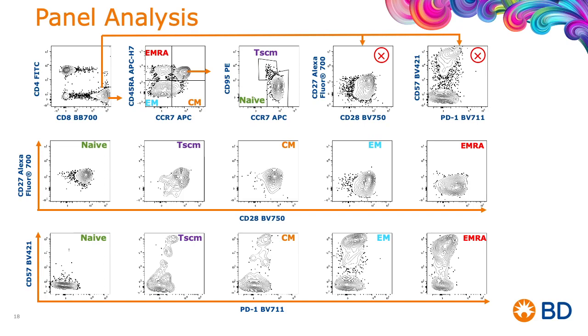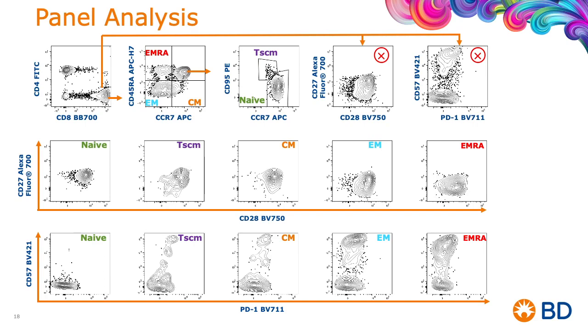From the double positive, we can also use CD95 to discriminate naive and central memory and stem cell memory T cells. From the CD8, if you follow the arrow that goes above the plots, you can see now we're looking at CD27 and CD28 or CD57 and PD1 within total CD8. And when you see those red X's there, it's because you can already appreciate that you don't have a good resolution of these markers. You can barely distinguish different subsets that we know exist in this population. Everything is kind of merged together. Really hard to say what's positive and negative.